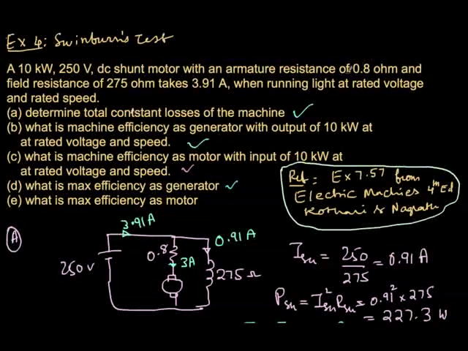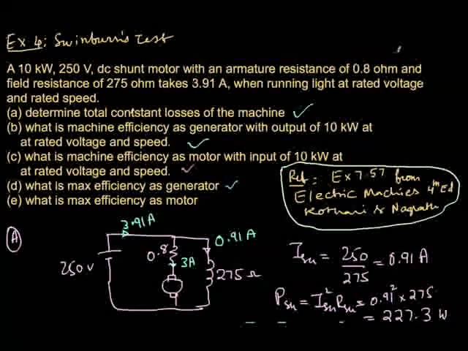For example, here the armature resistance of 0.8 ohms is given, but whether this 0.8 ohms was measured considering the rise in the temperature of the armature or not is what we should consider. So that is one more disadvantage. With this, I think we'll complete this topic, and let's go to another test on DC machines.